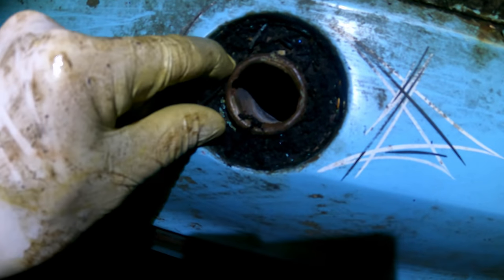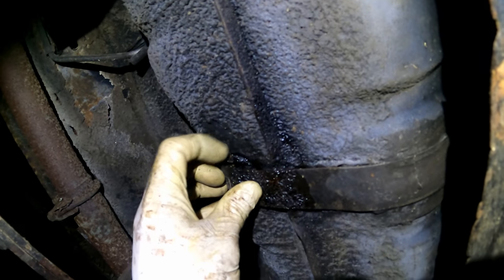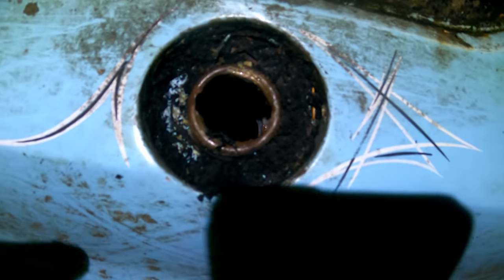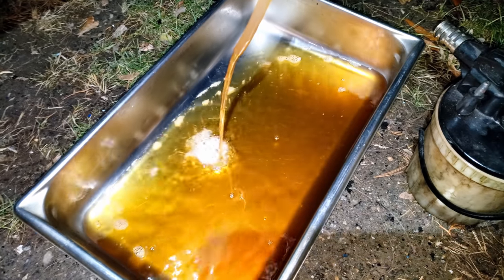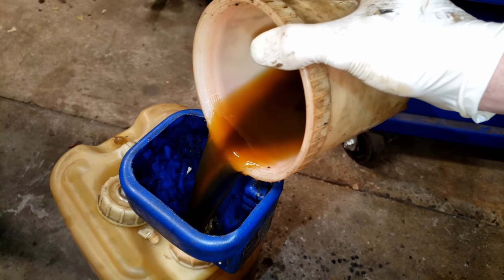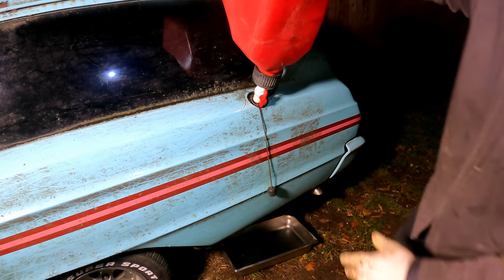I gotta pump this fuel tank out. And maybe clean this stuff out of here too. Let's see. Oh, look at that. It looks like it might be seeping a little bit. A little pinhole in the bottom. Yeah, but it sounds good. So I'll just pump out what's in there and use it. There's not even a hose that goes to it. That's the whole tank, that tiny little thing. And this is the entrance to it. Luckily, there's only like a gallon in there, pretty raunchy stuff though. Filling it with 5 gallons of fresh fuel, and then we'll recheck tomorrow for leaks. Put a pan down here in case it starts leaking.